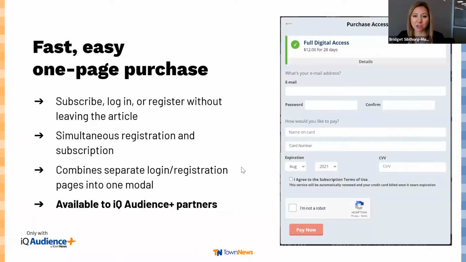So the one-page purchase is the single most lucrative part of this, guys. It is a point where you can subscribe, log in, or register without leaving the article. So all you see here on the screen, these are the forms that allow you to subscribe. So you'll notice we don't have an address, we don't have a phone number. We've really worked hard to reduce all of the points of additional labor or friction on the part of the end user. So this is very important to us to get you a baseline for getting as many conversions as possible.